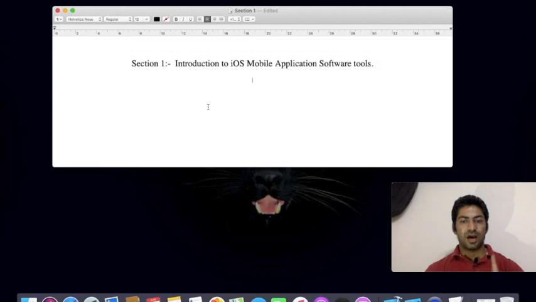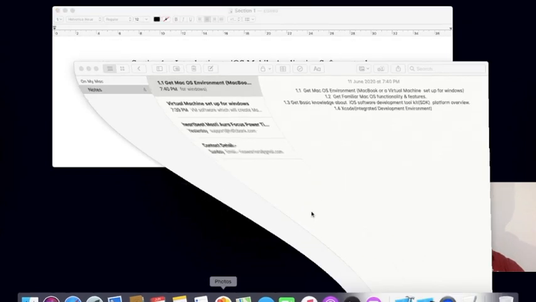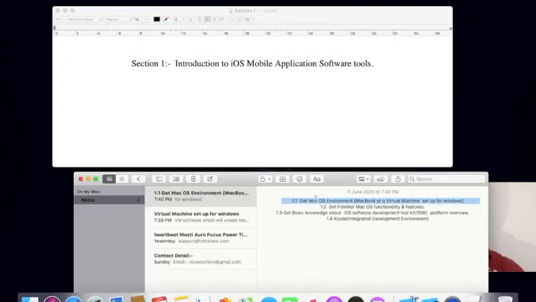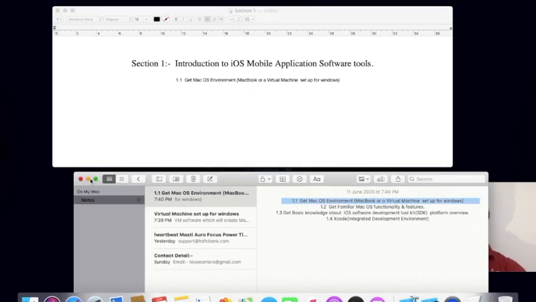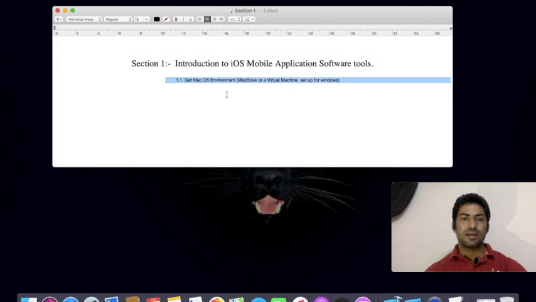So I will focus on the first point, how you can get this, right? My first point is: get a macOS environment, MacBook, or a virtual machine setup for Windows, right? So this is for both users.